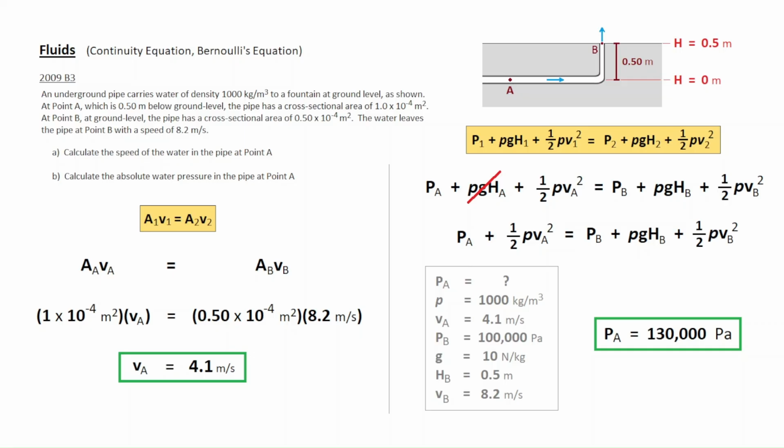So in future problems that relate to moving fluids, when you see pipes changing their thickness, we want to think about the continuity equation so we can get the cross-sectional area or thickness involved. When we see pipes changing height, that's usually a giveaway for Bernoulli's equation, so we can get those height variables involved.